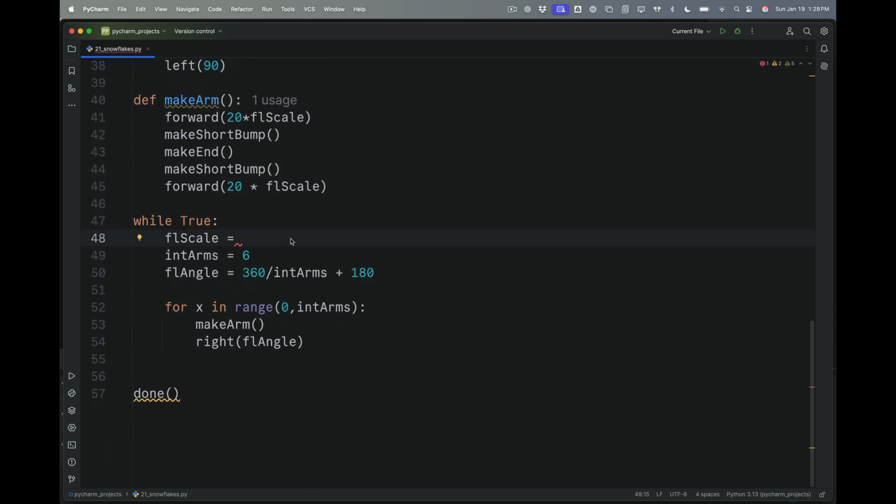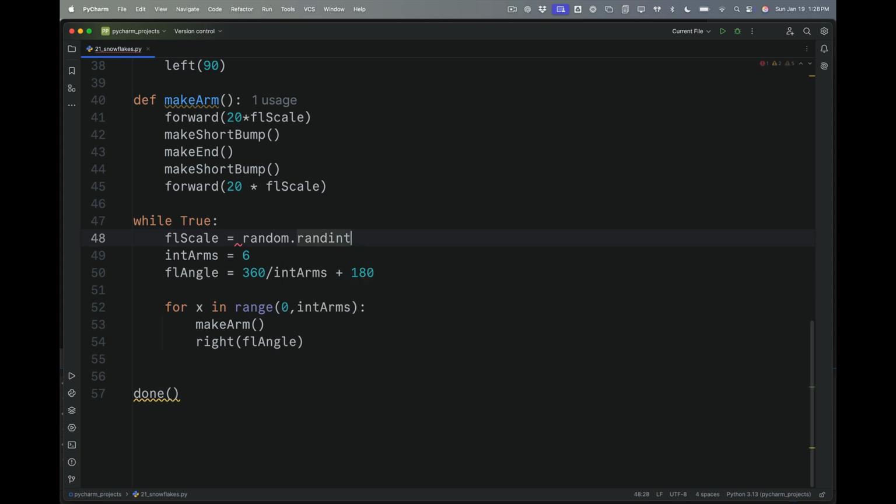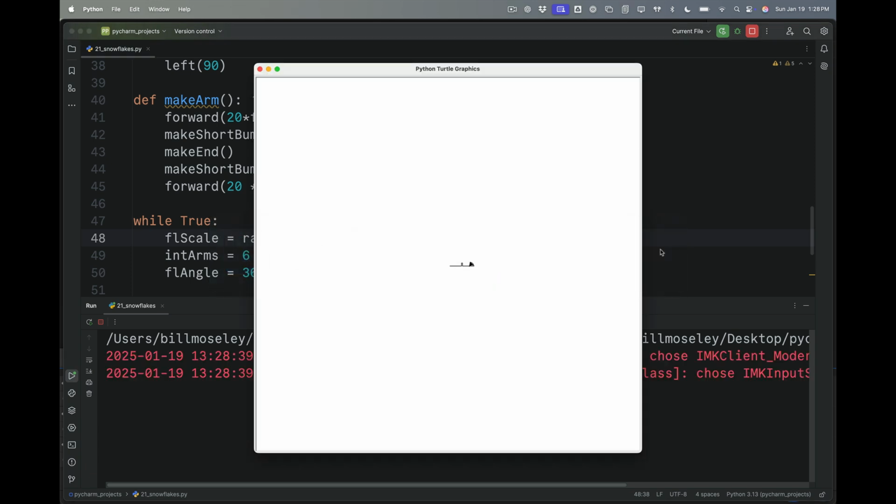And then we will say random.randint, and it's going to be between 1 and 9. And then we're going to take that and divide it by 3. So it could be as low as 1/3, it could be as high as 3. And we'll have 9 steps or 8 steps in there. So that's how that's going to go. And that's how we get scale. And so that's working pretty good. Let's just check that, make sure it's going to work the way we want it to.